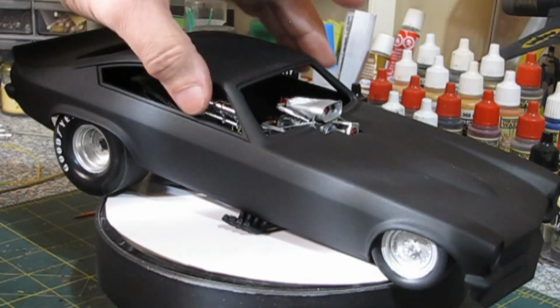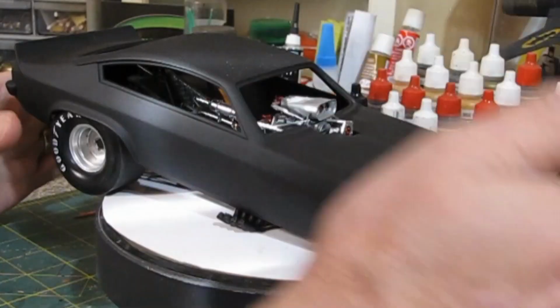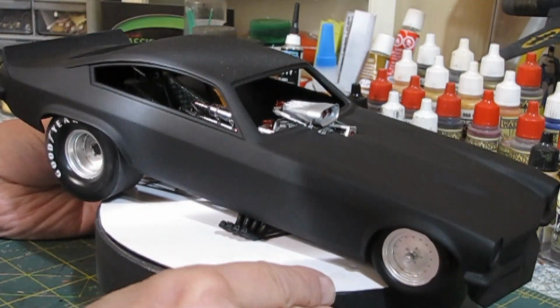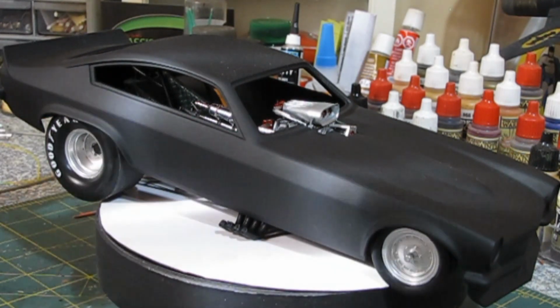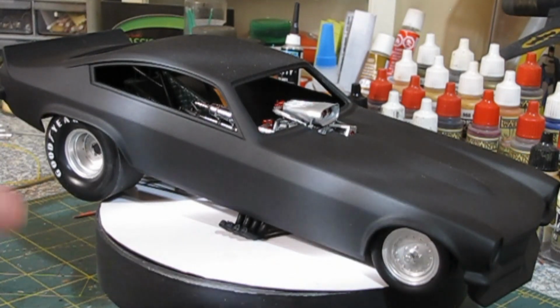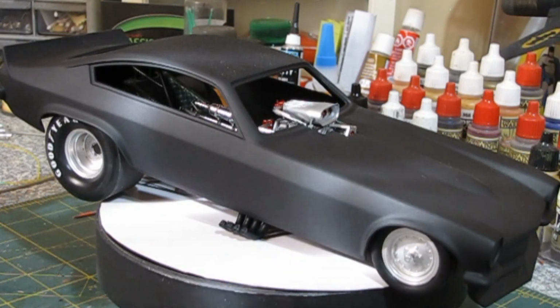So that's where we're at with the green elephant. I think it's looking pretty spiffy. And as I said, I'm really surprised that there's not more wrong with this kit as old as it is. It's going together fairly well. Yeah, you got some issues, but it's an old mold. I mean, what the hell do you expect? But overall, I think it looks super. I kind of like it in the flat black, to be honest with you. If I had another one of these kits, I would probably just leave this one flat black, just like it is. I think it looks pretty cool.